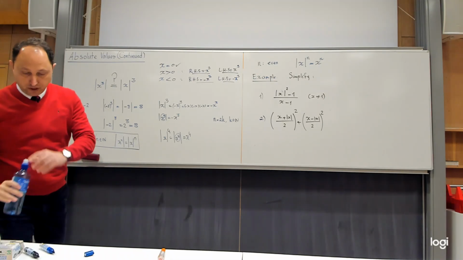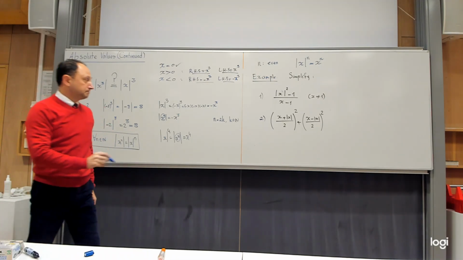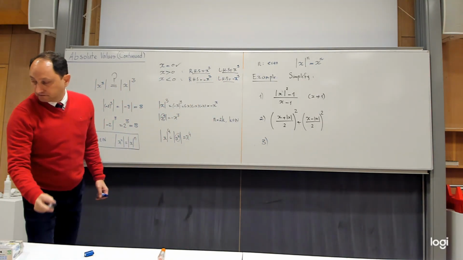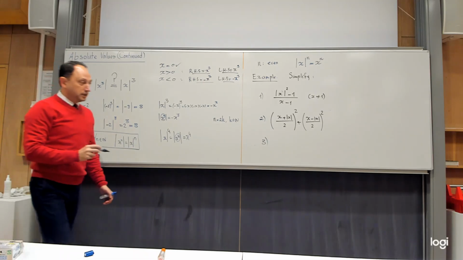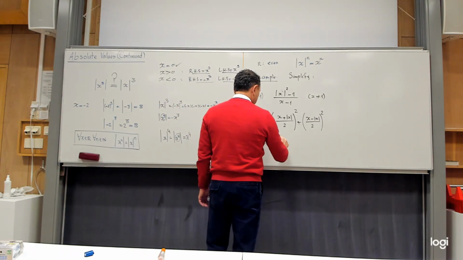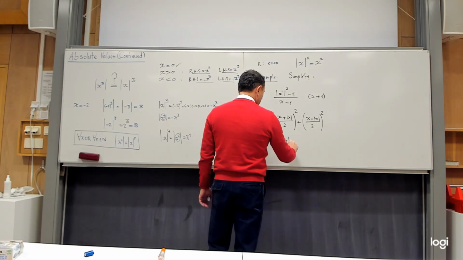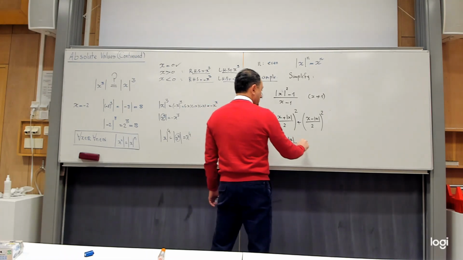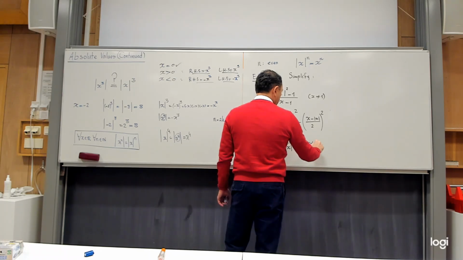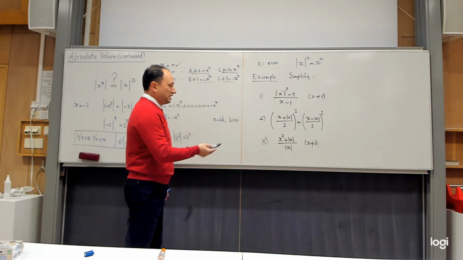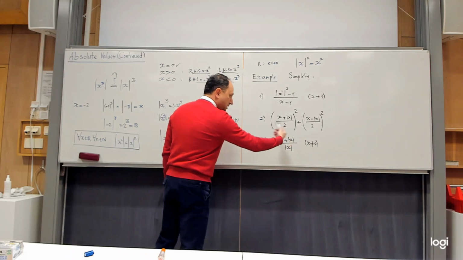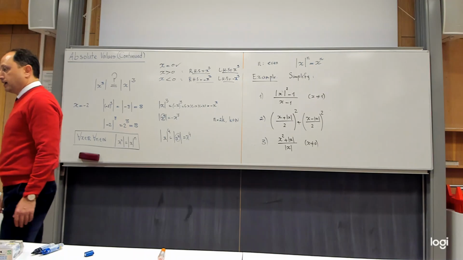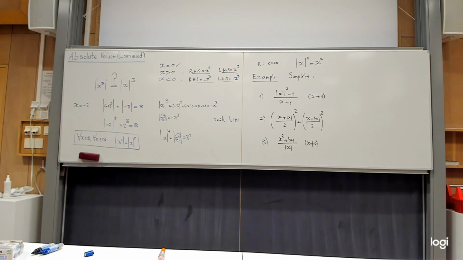Let me write one more here. So number 3. X squared. Of course, in this case x shouldn't be equal to 0. Even if I don't write it, it implicitly means that when this is meaningful, otherwise this is useless. Okay, so I will pause the video a little bit so that you can think about this yourself first.